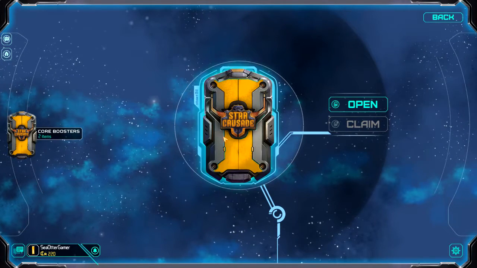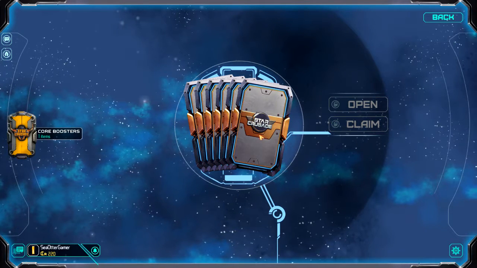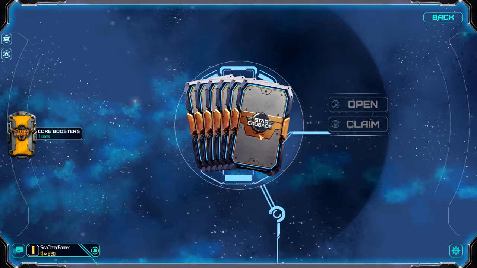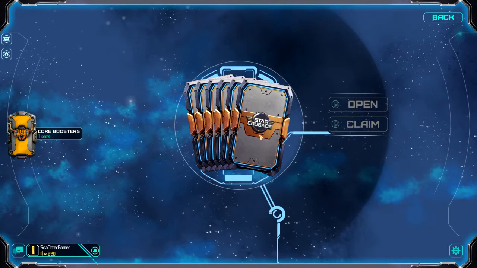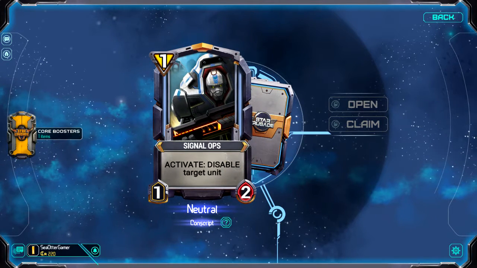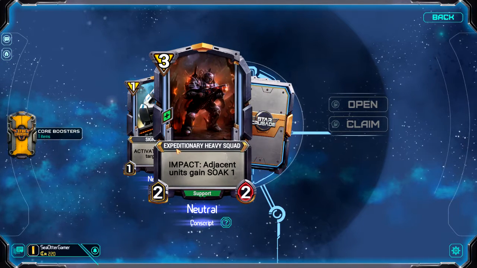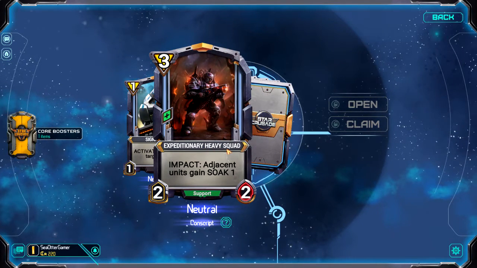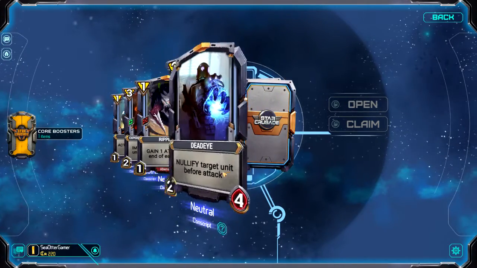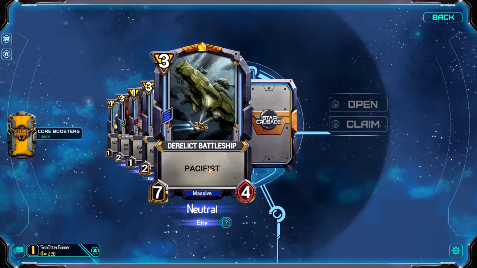Alright, guys. I believe we only have 1 left. So, everybody, rub your lucky rabbit's foot. Or Buddha, or whatever you do. Cross your fingers. Here we go. Signal Ops. That's a cool gun. Activate, disable target unit. That's really nice. What else do we have? Expedition Area Heavy Squad. We've seen that one already. Rippers, we have seen. Deadeye, we have seen. Derelict Battleship, we have seen as well.